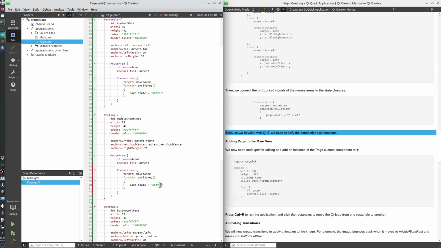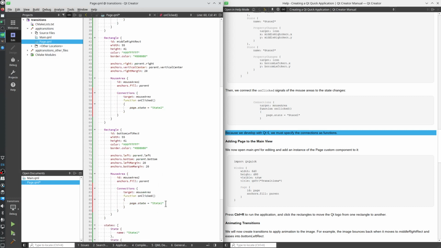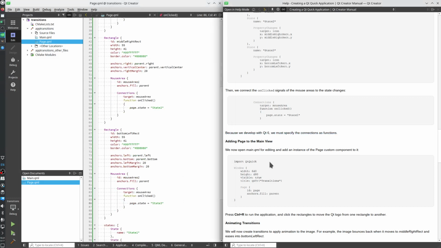Okay, interesting that I don't need to say the new state, I say the current state. Okay.